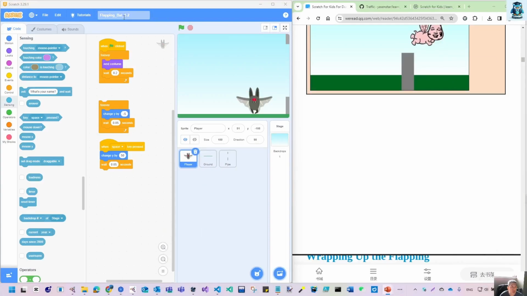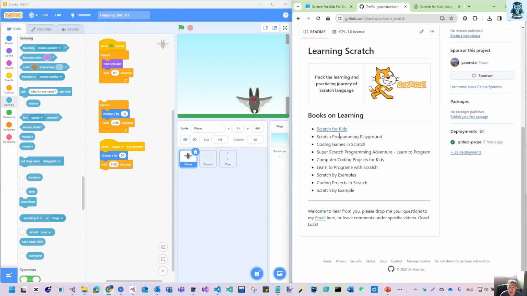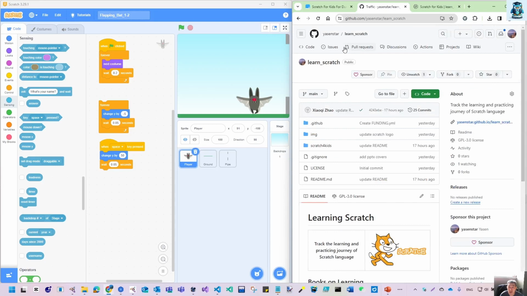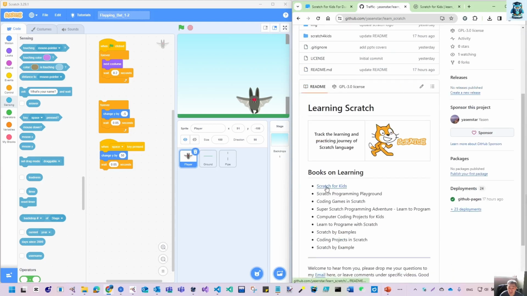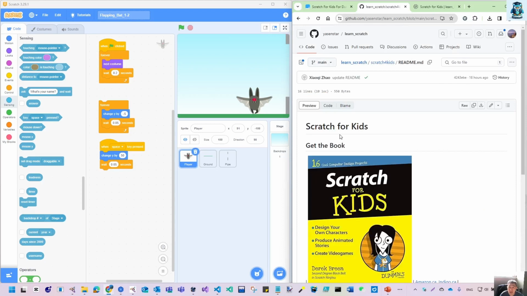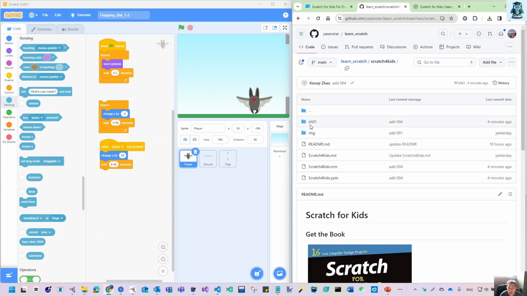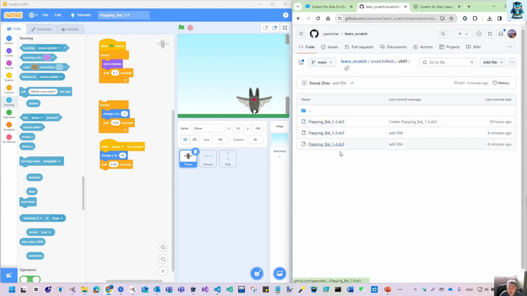So we already have our 1.4. If you come to the GitHub and go to the first link with this book, I have already put our code here. In chapter 1, you can see our three codes already, and every code represents a different stage of the video.